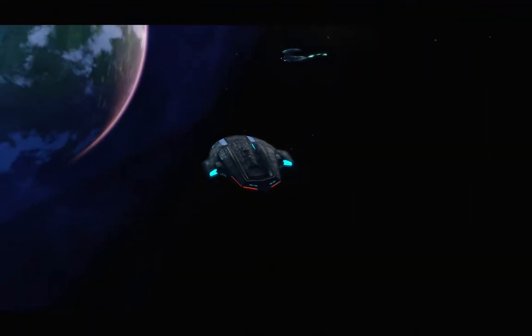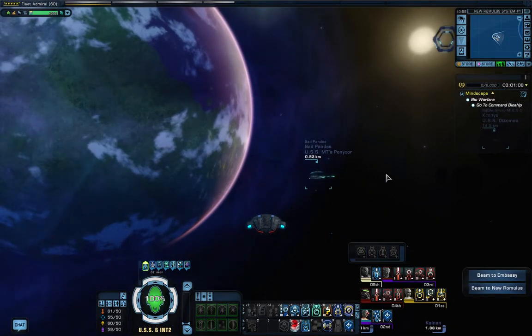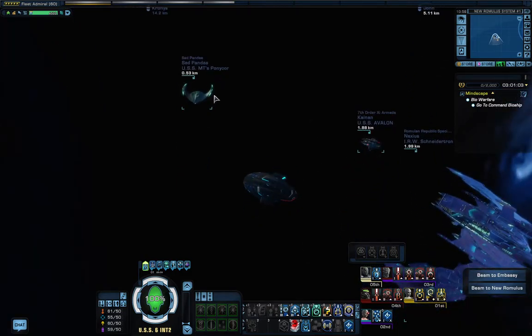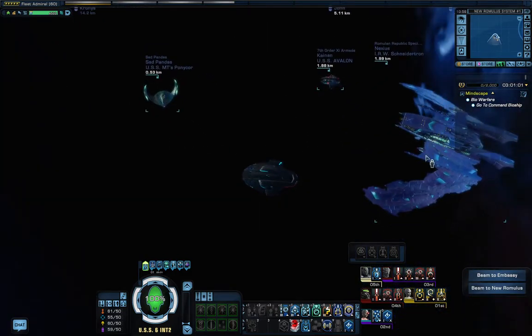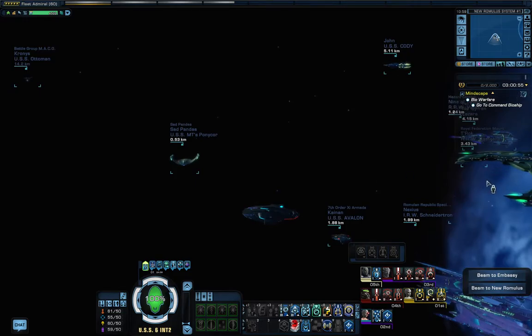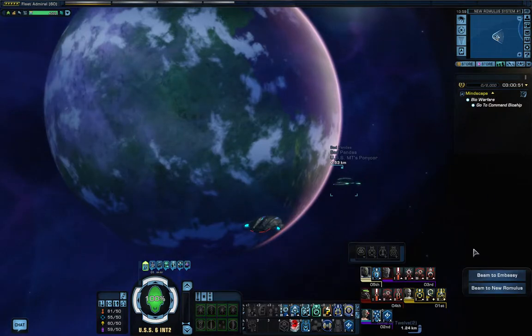And as you can see, like in the beginning of the very first video I did, or at the end of the second one as well, I think, you can see that there are different races. There's Romulans, Federation, another Federation, what's this, another Romulan, yep. So there's lots of different things.